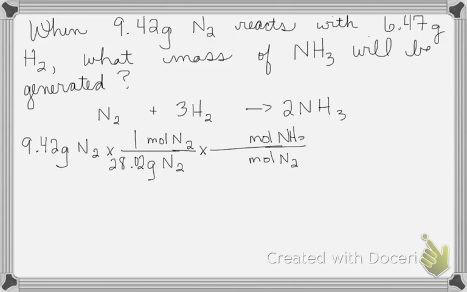All right, look, that balanced equation has 3 things in it: nitrogen, hydrogen, and ammonia. How did you know to put ammonia on the top? How come you didn't put the hydrogen on the top? Right, because the question is saying what mass of ammonia. So I know that has to go on the top. Now, this is a mole-mole step. So on the mole-mole step, that's when I use my coefficients. So I put a 2 on the top and a 1 on the bottom.